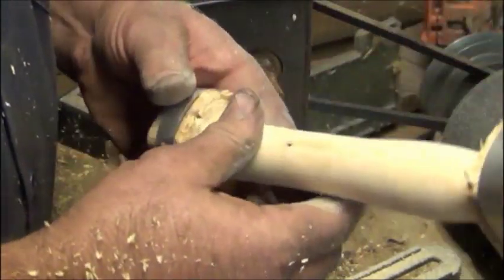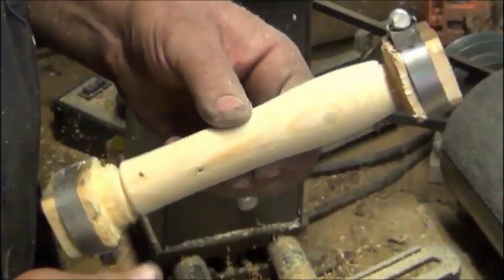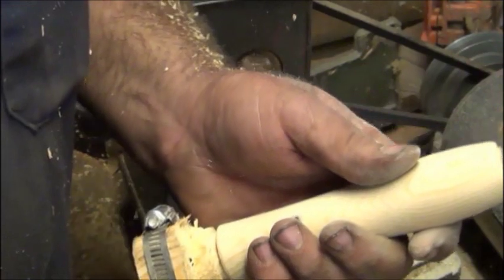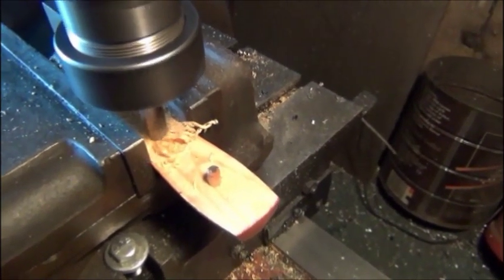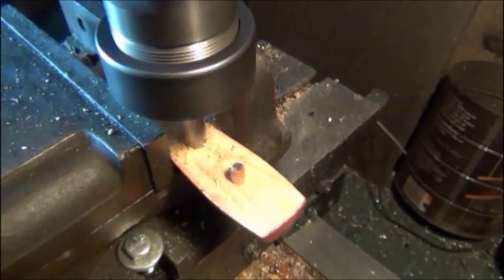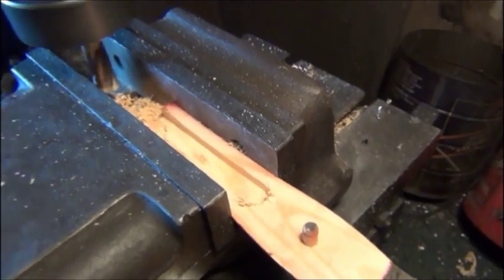One little hole had a nail hole in the boards I used. The dowel didn't come through the other side, so I did have that figured right. Take it in the bandsaw, cut the ends off, and then go in and take the router and cut my slats, and they're good to go. Should have done them in the mill first, like I was going to, but we'll do it this way. Take it for depth, and that should be it.